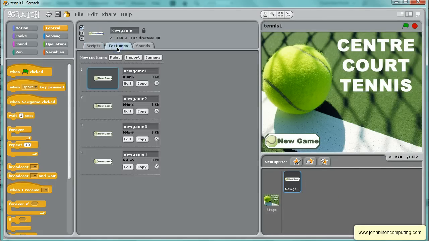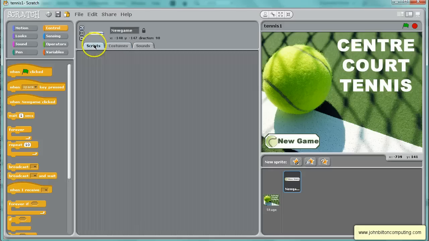And if we look at the different costumes, we've got a different version of the button, slightly different versions of buttons. So if I click on those and we watch that tennis ball there, we can see that the tennis ball actually rotates. Let's just move down there. Let's get that back in the right position. Okay, so we've got the rotating tennis ball. Anyway, let's start having a look at a bit of the code.